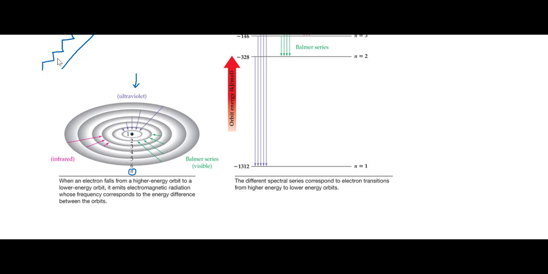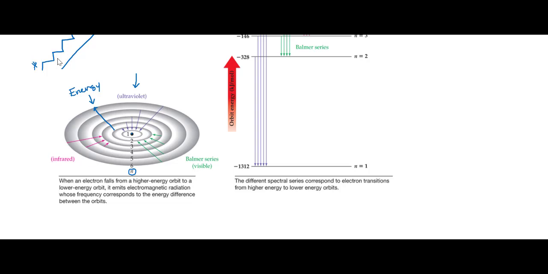So if you have electrons zipping around in these orbits, and then all of a sudden you apply some energy to this system, to whatever this atom is, by sticking it in a gas discharge tube or putting it in a flame, those electrons go from wherever they started out to a higher orbit. They can't go anywhere in between, right? That's this stair-step idea. They go all the way out to a further orbit, depending on how much energy was applied. And now that electron has the option to fall back down to different energy levels.